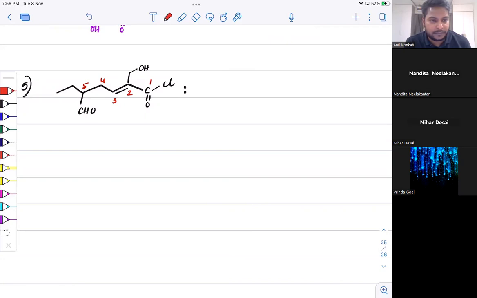Towards the left. Very good. 6, 7, because this is the longest chain. Now we don't think that since it is CHO, we have to give it priority. Because the functional group is decided, now you just have to check for the longest chain which can accommodate the maximum double bonds. So the double bond has come on that chain.